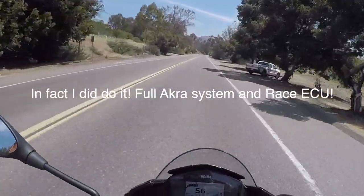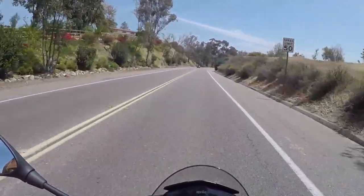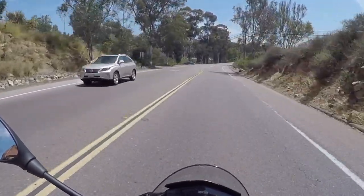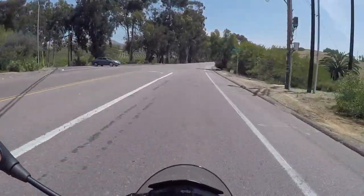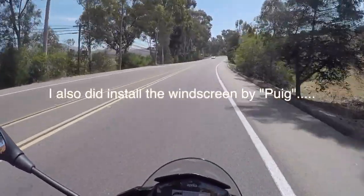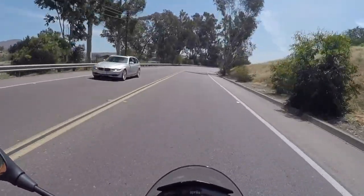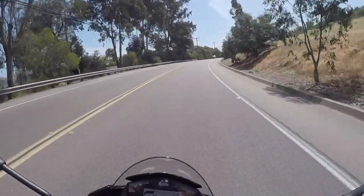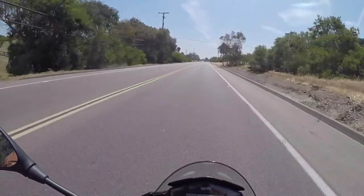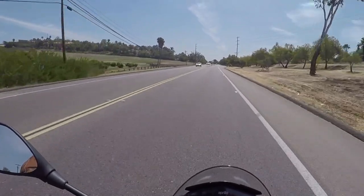And I still have to do the big windscreen. I know you guys are saying, come on, Gary, put that on. It's been sitting in my garage. It actually, shamefully, I have to admit, it has dust on it. Shamefully, it's got dust on it. And you shouldn't buy something like that if you're going to let it sit in a corner and gather dust. But life intervenes. So I just haven't had the time to knock the front end of this clamshell fairing off.